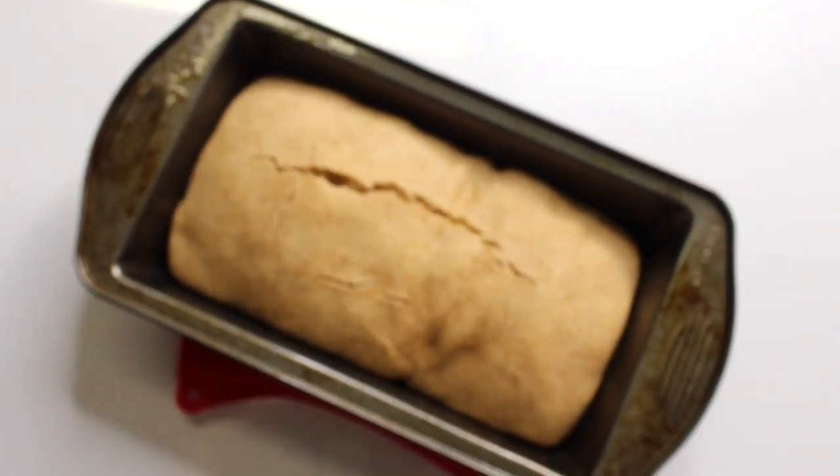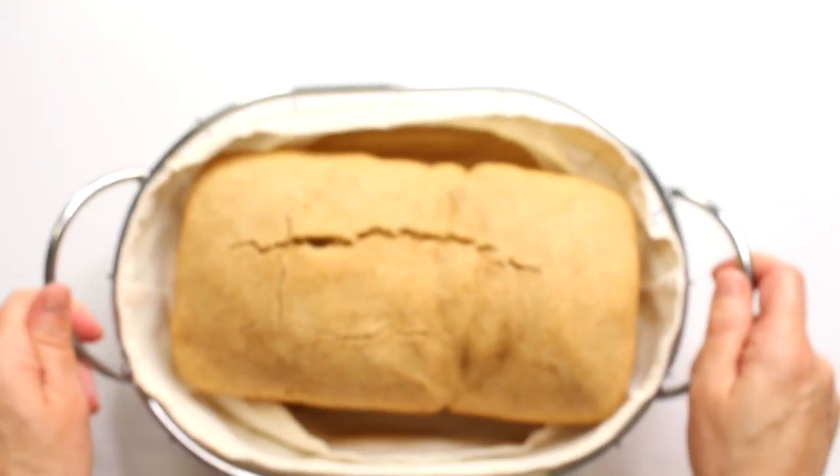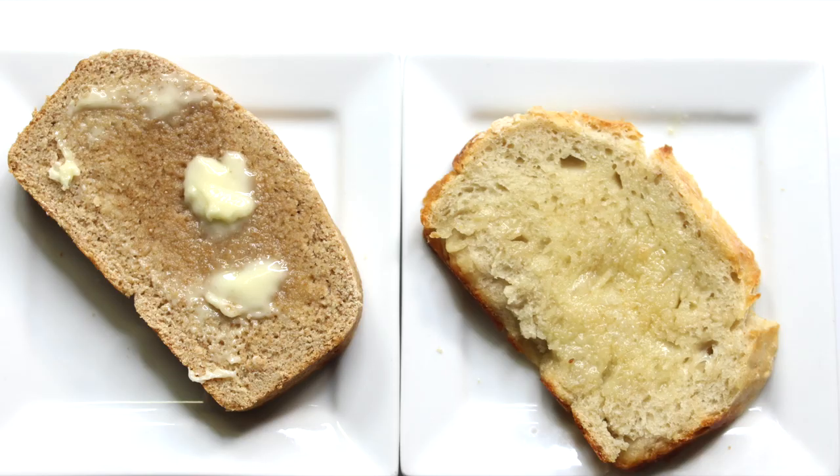This wheat bread was not our absolute favorite, but it actually turned out really well. If you put some kind of jam on it or made a BLT, it was super good. I noticed a clear difference in consistency between the kneaded and the no-knead bread. The wheat bread on the left was very dense — it tastes exactly like commercial wheat bread, which is kind of boring all by itself. On the right, the no-knead white bread had a better texture, more chewy. Next time I might try doing a whole wheat no-knead version.